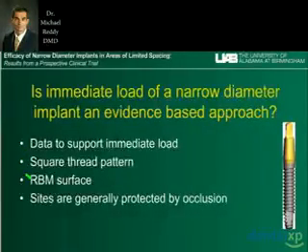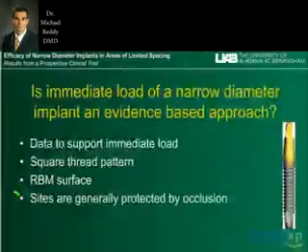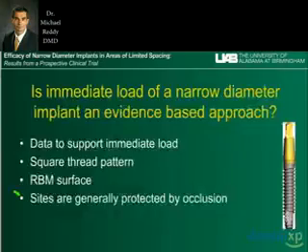It's pretty well established that a random blasted surface that's been acid etched is a solid surface for osseointegration. And generally the sites that we're talking about, maxillary lateral incisors and mandibular incisors, are pretty well protected by the occlusion. And so that is an advantage for some of those sites.